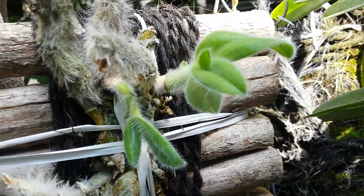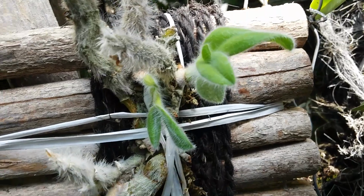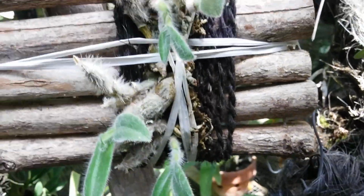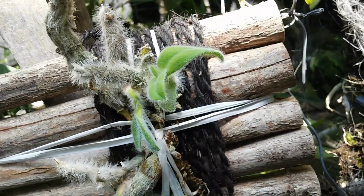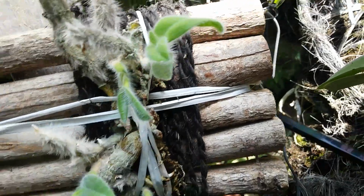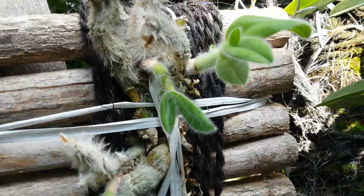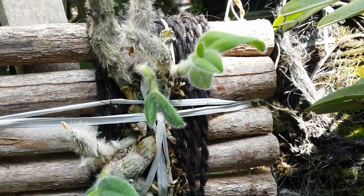Really glad to see a nice new leaf, and we can see the roots here. Looks a bit fragile. A rare species of orchid in my area.